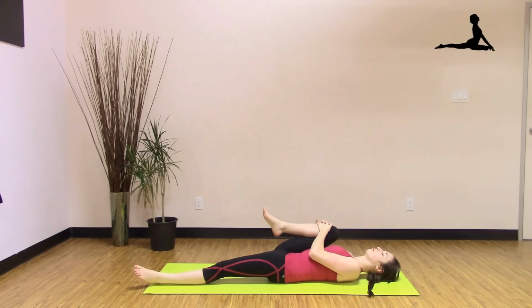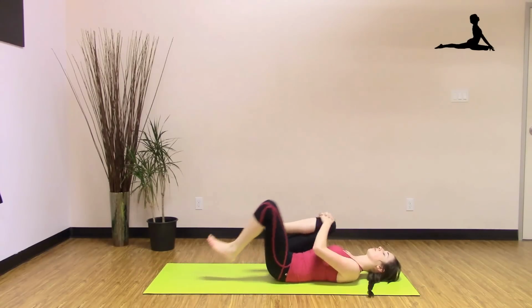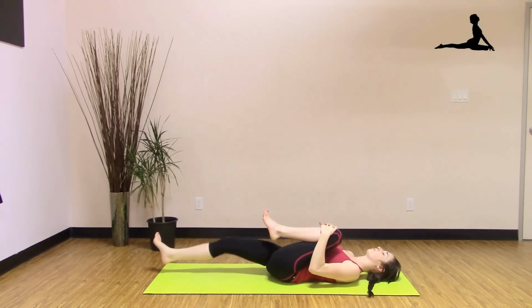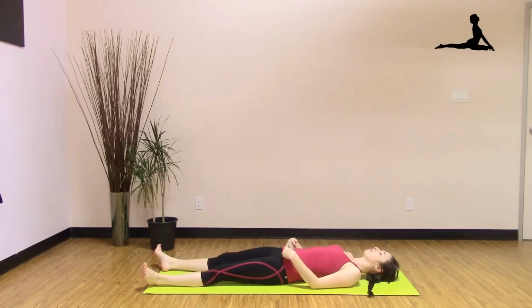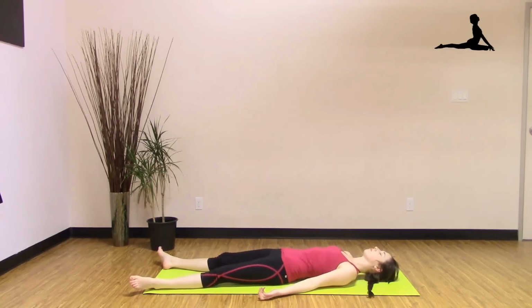And let's switch sides. Bring your left knee in, straighten your right leg down on the ground. Maybe doing a few ankle rolls on this side. Straighten both legs down onto the mat. Take up as much space as you're comfortable taking, coming into our corpse pose, final resting pose.